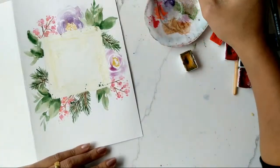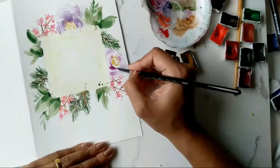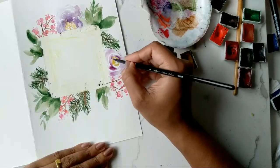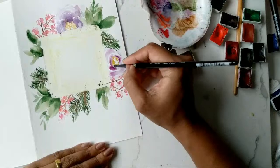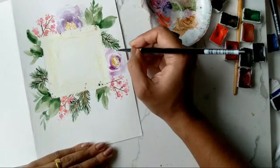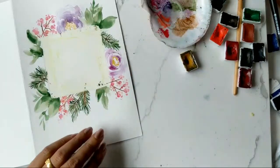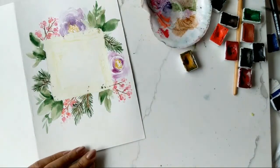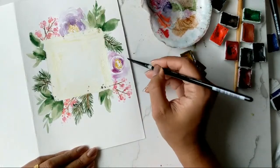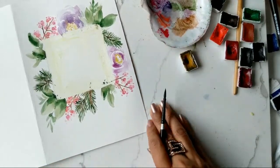Just like we did previously, we're going to go in with some of the darker color and add it in the center in hopes that it'll blend in and give you a nice dark hue in the center. That is the point of this. And then I'm just adding one more stroke there. Perfect. Okay, not going to touch that anymore. I'm going to leave that as is. If you want to smoothen out the edges, just use the brush with water and smoothen it out, and then it smooths out by itself. All right, so we have that.